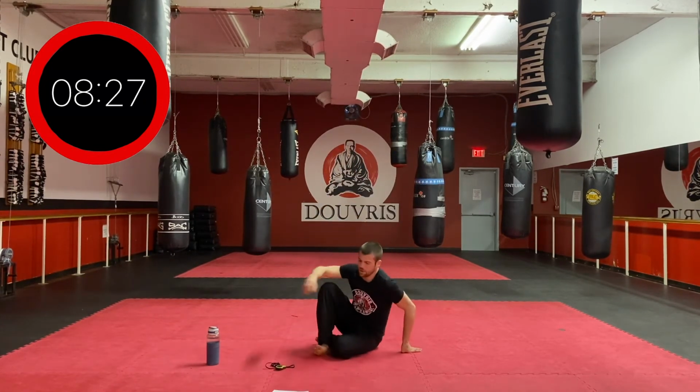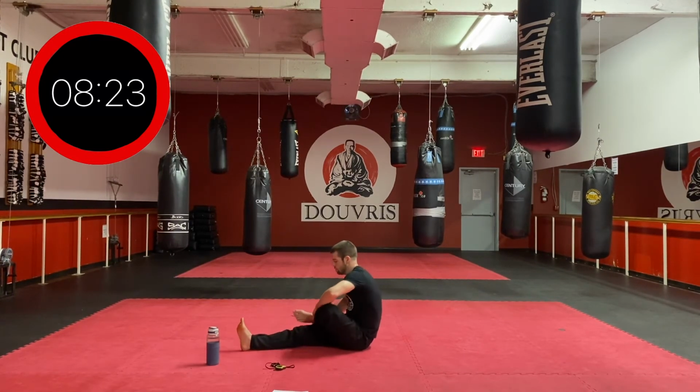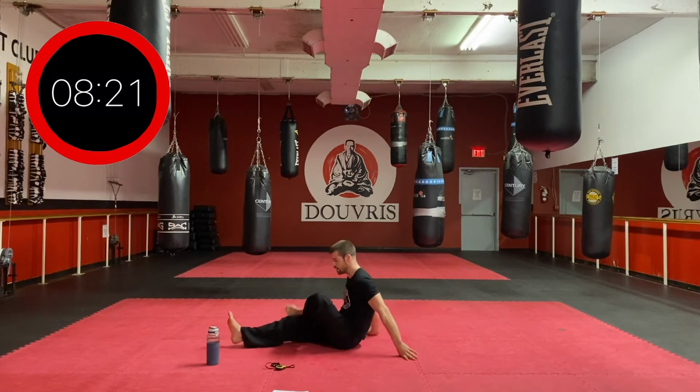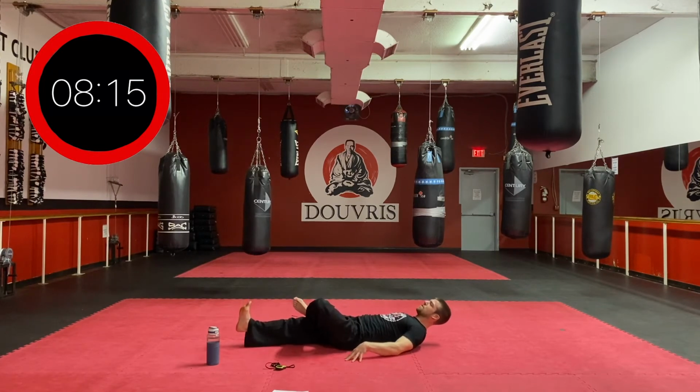Perfect. My kicking leg is crossed over the back leg, just like this. I'm lying down flat, and again for reps, starting with my leg raise, I want to make sure I crunch my lower back down. Flexing your feet, ready?